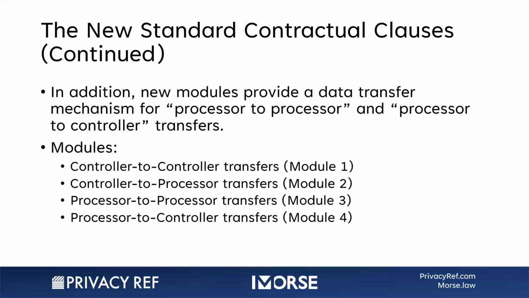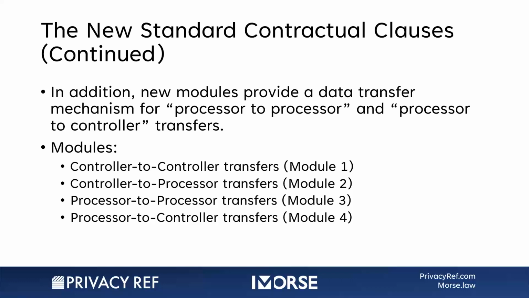They were all set forth in one decision from the European Commission, and then in order to use them, the lawyer or whoever is working with the clauses will need to pull out the particular provisions that are relevant to the context at issue. So you would go through the European Commission's decision and pull out all of the controller to controller provisions, put them in one document. All the controller to processor provisions, put those in a different document.